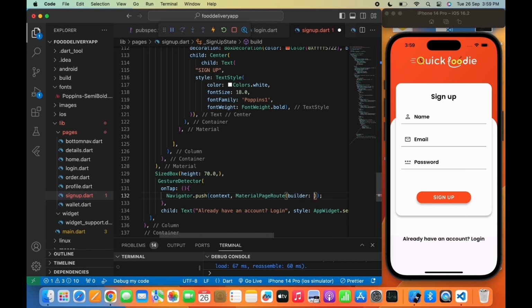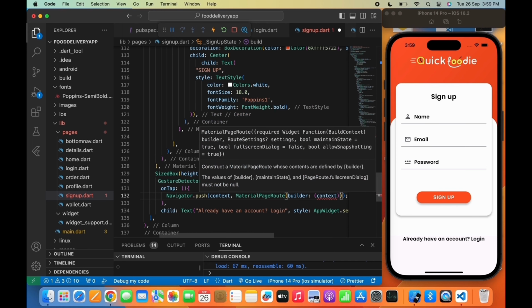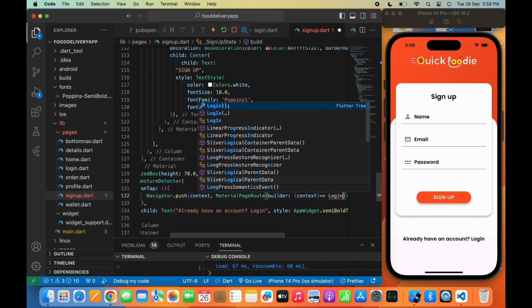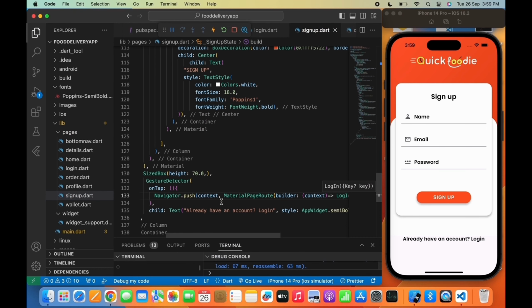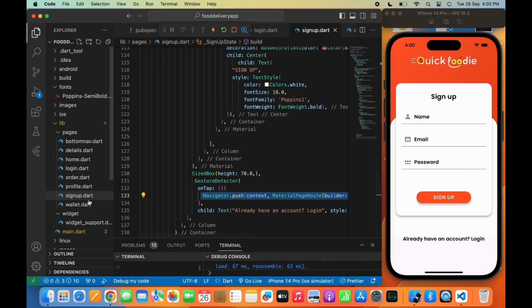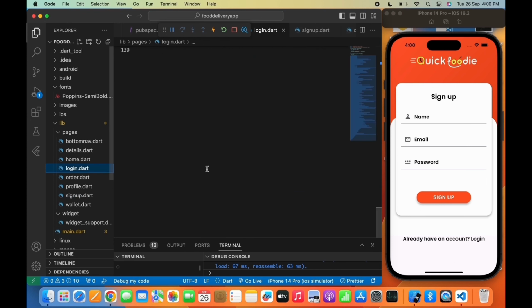And we'll copy the same method and paste it in the login page where we have written the text "Don't have an account? Sign up". So we'll wrap it with a gesture detector and paste the same code, and we'll move the user to the sign up page.